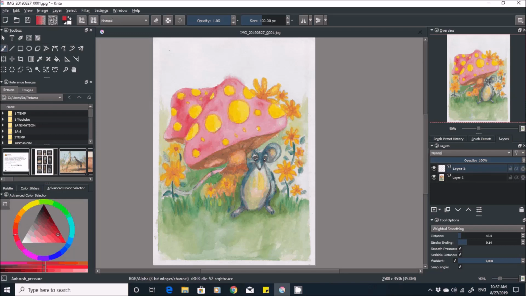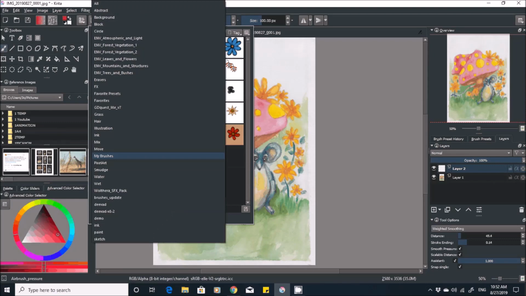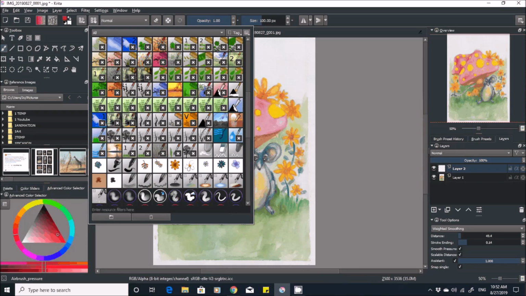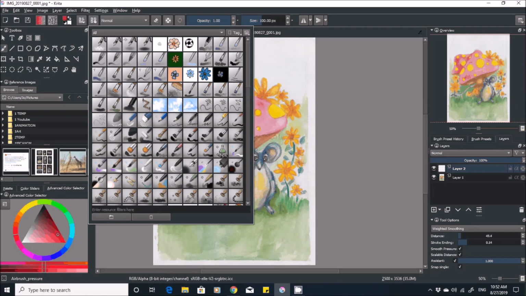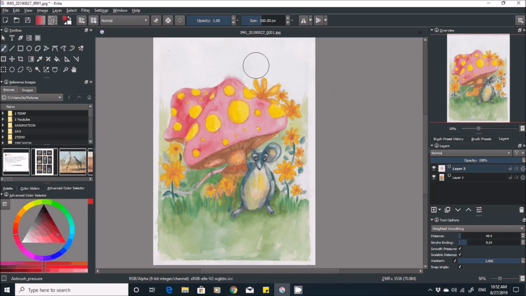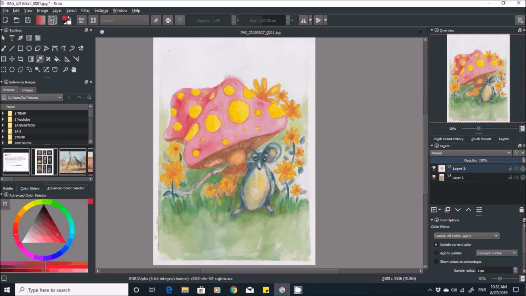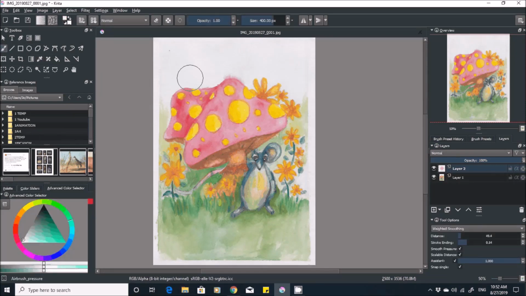To touch up, you want to use some of Krita's brushes. So you'd go into your brush selector, which is up at the top here, choose brush setting, and click on all over here. You can see there's a huge variety of brushes, but for this particular tutorial we can't go into it. It'll take hours. So just pick an airbrush or an eraser. In this instance, we're going to pick an airbrush, not the eraser. We're going to pick an airbrush and just get rid of that little bit of red smudging. So there it is. At the top here, you can see where you can select your opacity, your size, and then to the left you have what they call a color picker. So click on that, and then take it across and click on the background of the color behind the mushroom here.